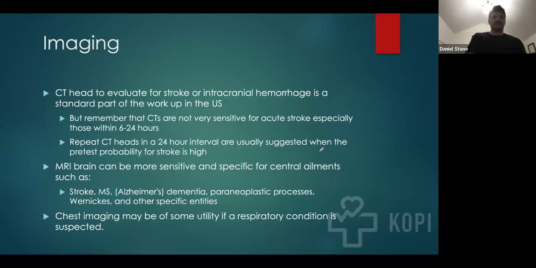Imaging plays a role in altered mental status. I want you guys to not fall back on it, but usually CTs of the head are recommended just to evaluate for stroke. It's not very sensitive for acute stroke. So if a patient presents with an acute deviation in their altered mental status, know that you're really just looking for blood at that point, but you won't necessarily see any large blood vessel occlusions or any substantial amounts of ischemic stroke. And that's just because CT scans aren't the best for that.